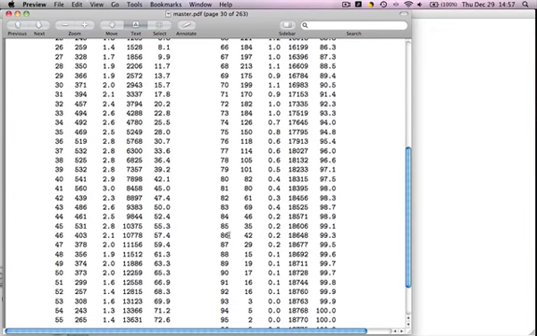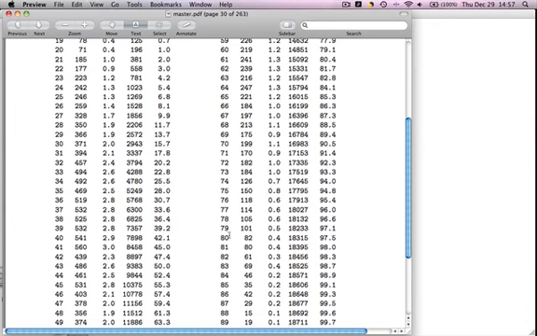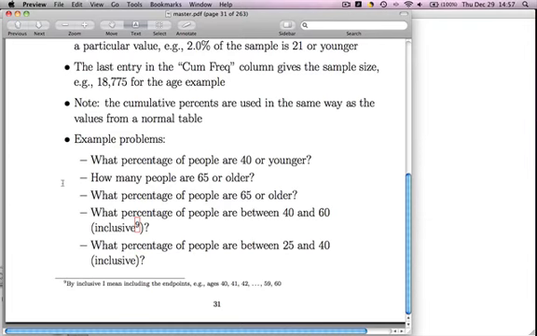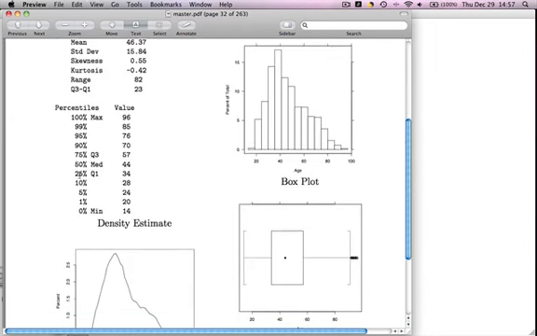Let's say we wanted to find the first quartile. So what that means, we want to go a quarter of the way into the data. So my simple rule said, look for the first cumulative percent that is greater than or equal to the percentile we want. So here are the cumulative percents. Here is the first value that is greater than 25, and that corresponds to age 34. So 34 is the first quartile. If you want to confirm that, look on the two pages in front, and you will see summaries from the software, and Q1 is equal to 34.